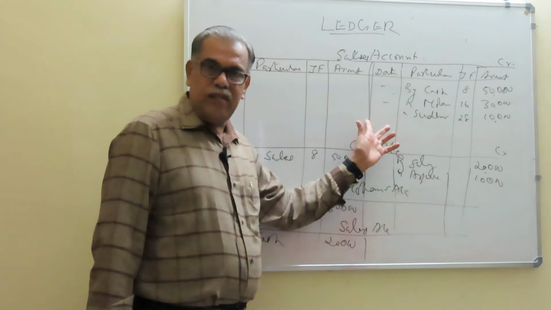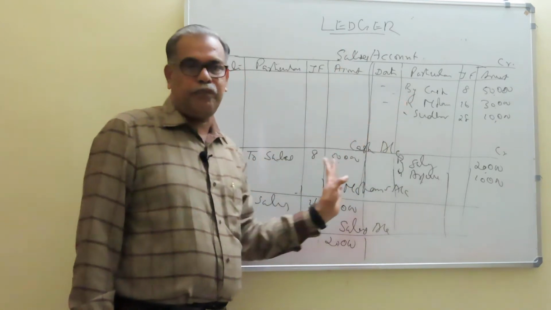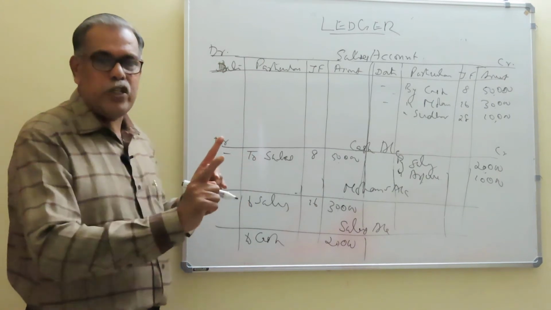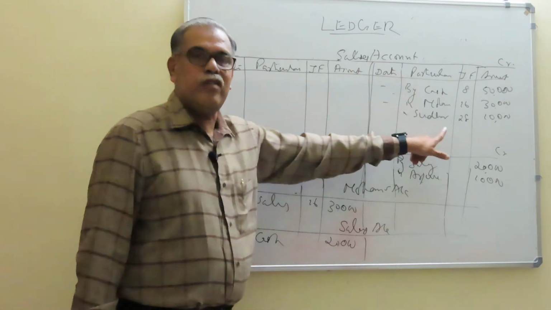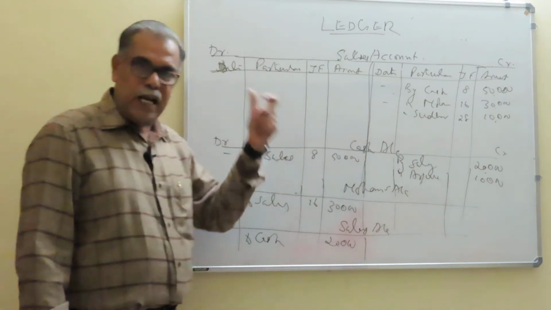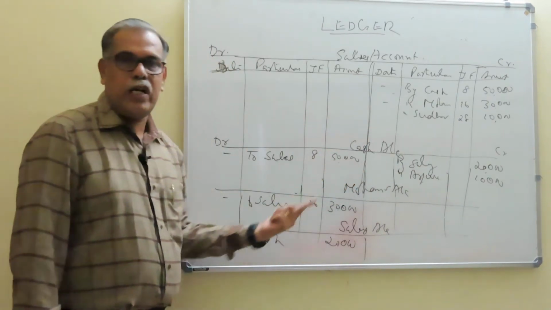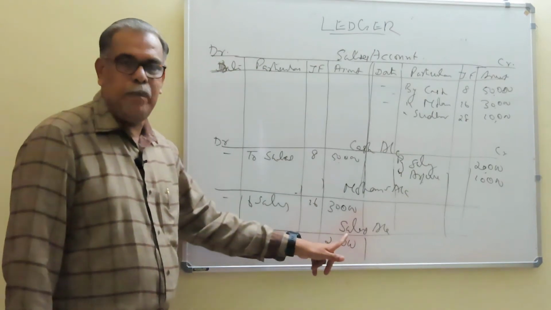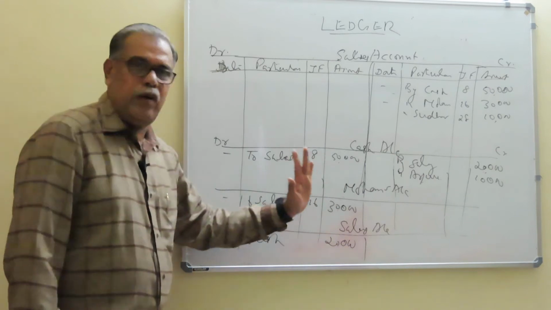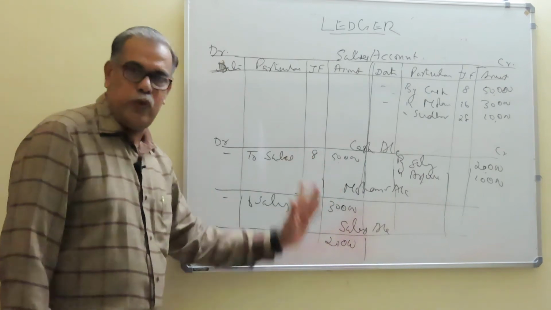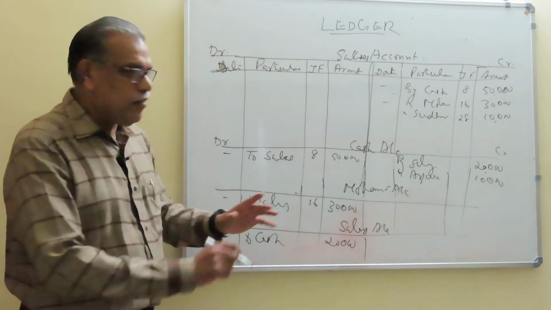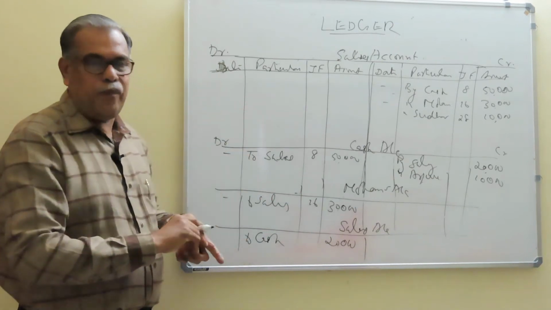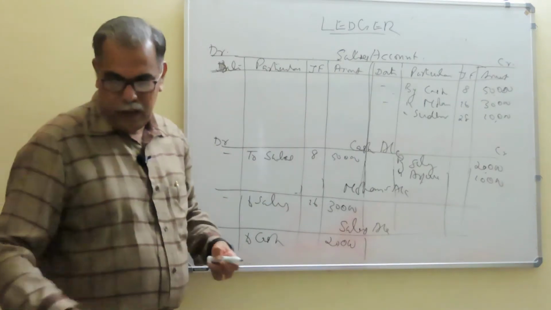You see, in sales account we will have only sales. Whenever you make a sale, whether it is for cash or on credit, it will appear in sales account. Whenever there is a cash transaction, it will appear in cash account. Whenever there is payment of salary, salary account will be showing a debit balance, to cash, like that. So this is actually classifying the entries in various accounts.